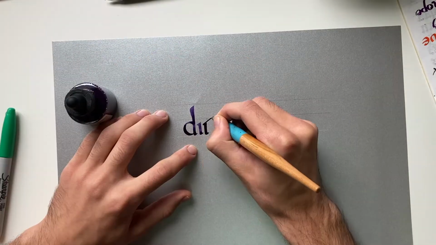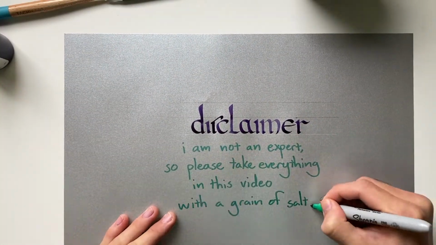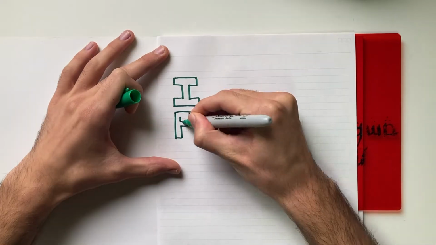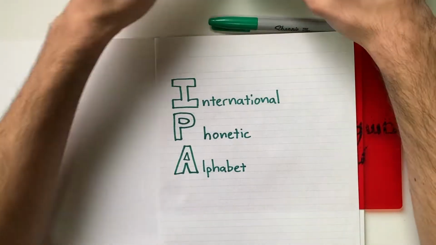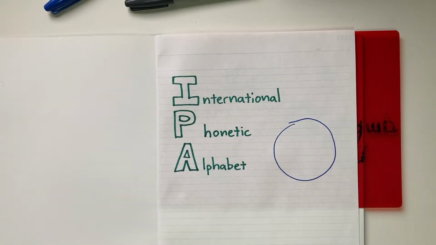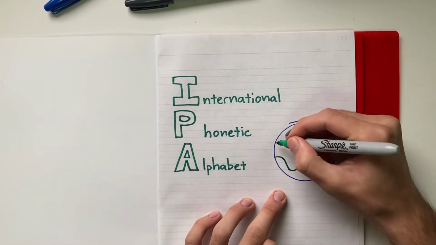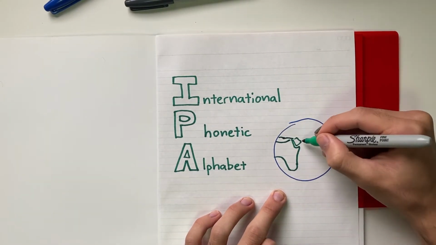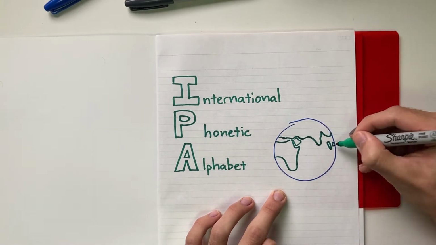Question: what's the IPA? The IPA is the International Phonetic Alphabet. So, back in the late 1800s, some French and British dudes were tired of the inconsistent spelling of French and English. Their original idea was to reform the spelling of the two languages separately, but in 1888 they decided that it would be a better idea to create an international writing system, one that could be used for any language.